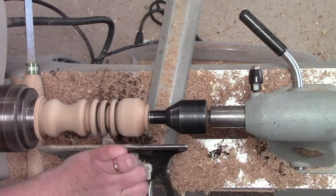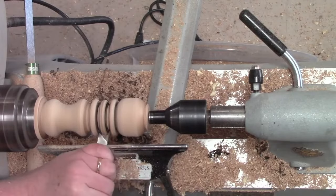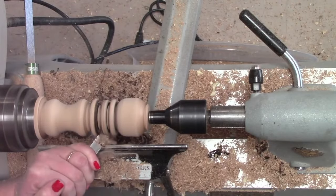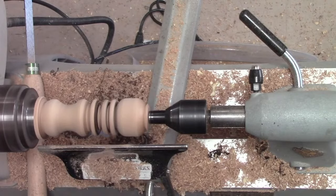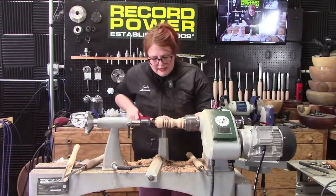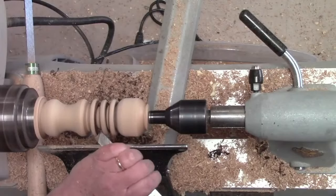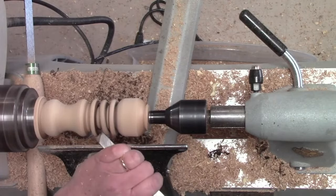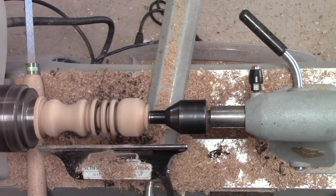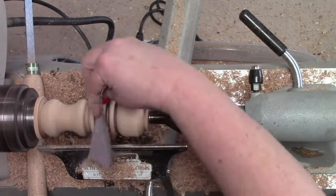Just so you know, if you ever see one of my rattles and it has two captive rings, it shouldn't have left my house. They don't generally. I don't sell seconds very often. Even the seconds that I do sell, you'll see that I'm reaching in with the edge of this tool, lifting up as I go so I can make that cut. And I see a little bit too much burn, so I'm going to take this very fancy magic eraser.